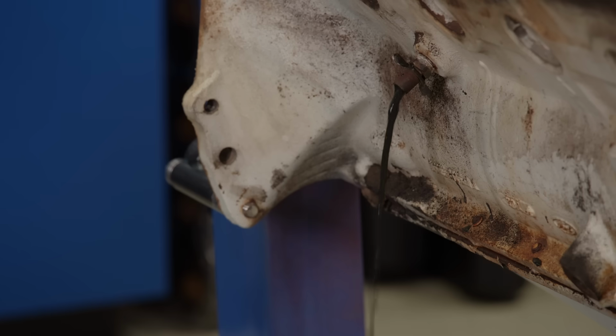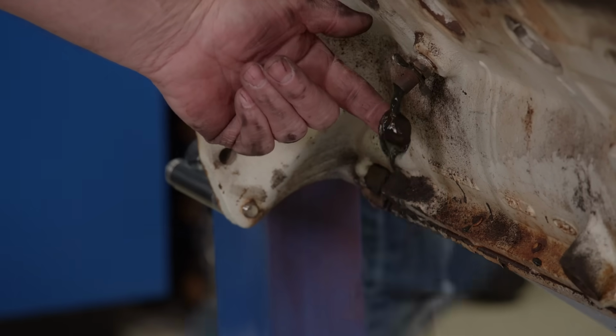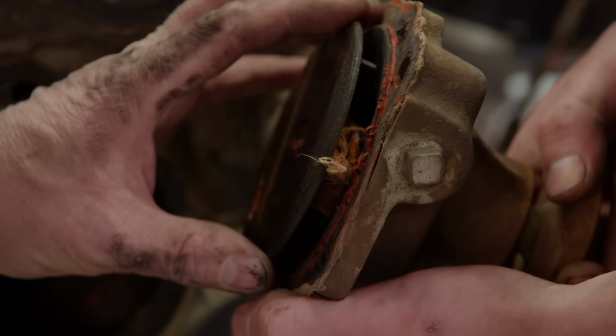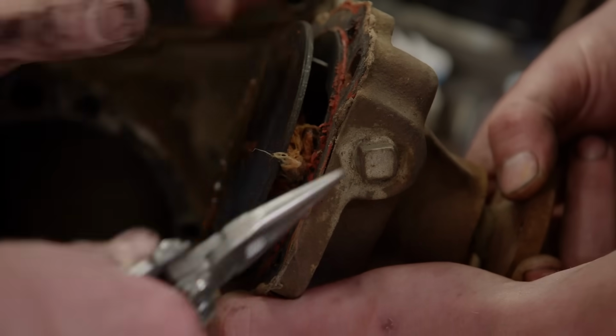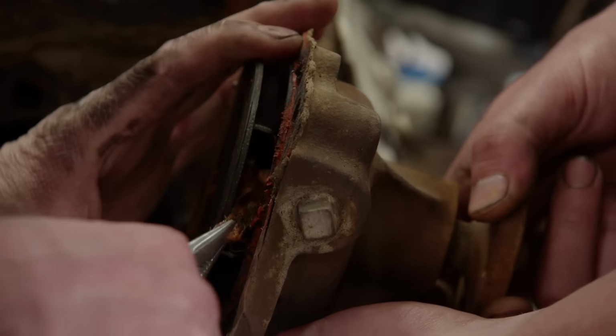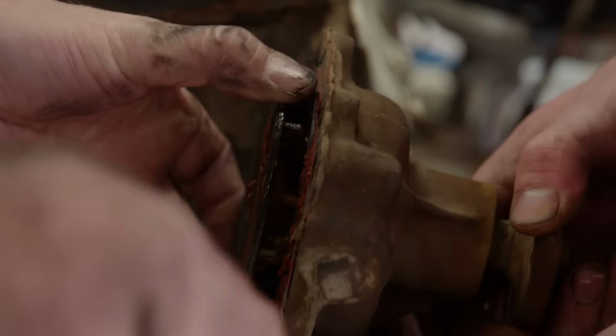Must be some of that lifelong coolant. Oh, look at that. That is not oil, that is coolant. I don't even know what that is. See if we can get her. It looks like a nest, but it's really packed in there. Oh yeah, see? It's all wound around the impeller. It's all wrapped up in there. Definitely been there for a long, long time.